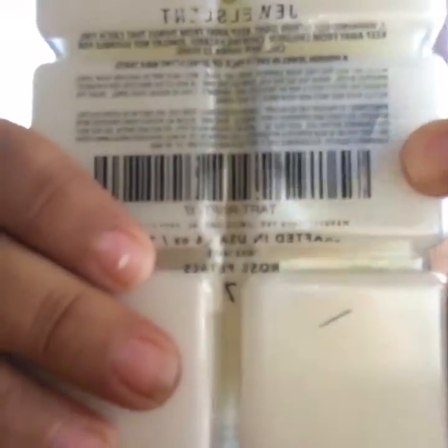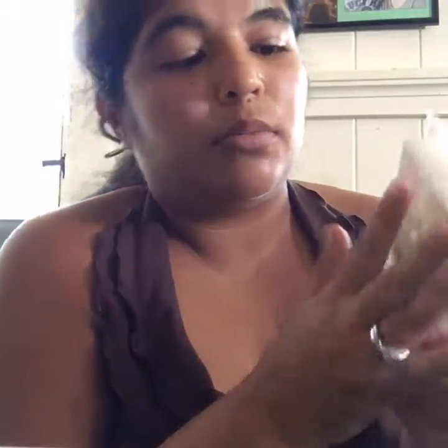Next we have our wax tarts. There's a little foil right there — that's where my ring is. If you have a burner or warmer, you grab one of the bars, put it in the warmer, let it melt, and it scents your whole house. This one is called Rose Petals — it smells so good! I'm actually doing a giveaway for whoever's signed on to my guest book on my website. I'll give away two wax tart squares and a free ring.